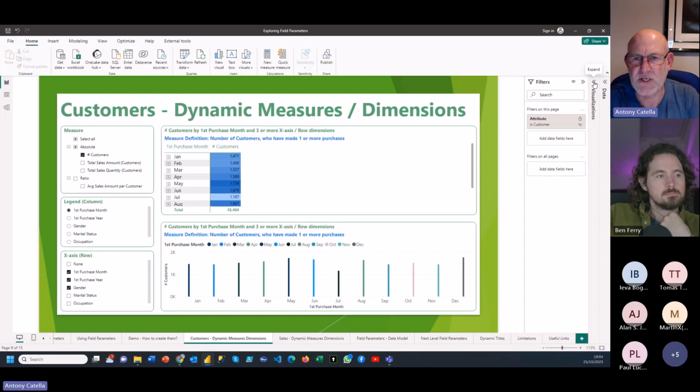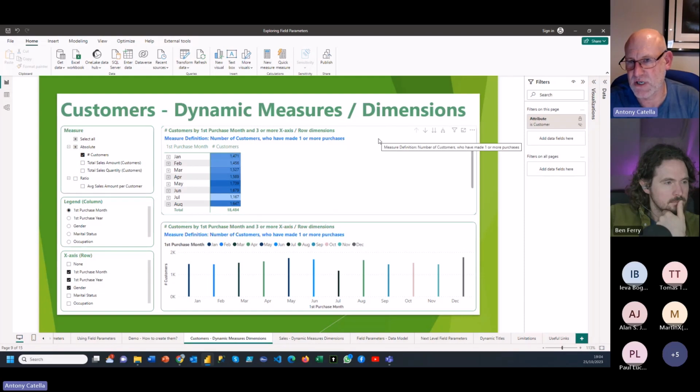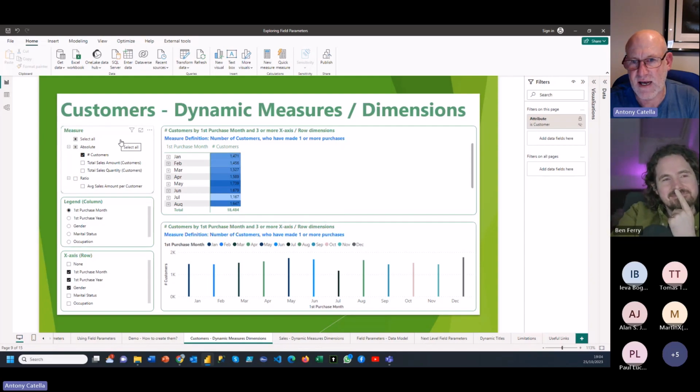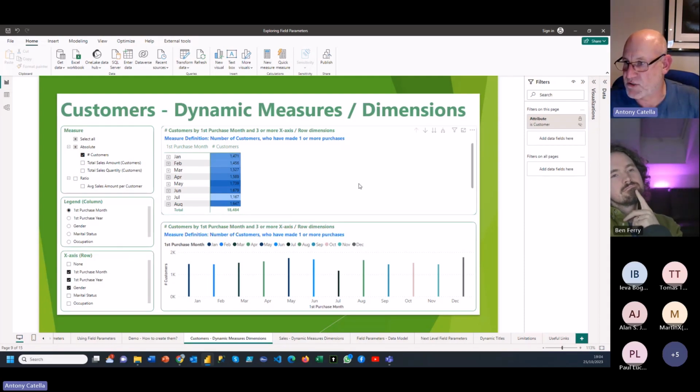I've never actually built a proper story report with this sort of complexity. Very seldom would I even have the ability to switch out measures. It might only be to switch out a couple of the legends.